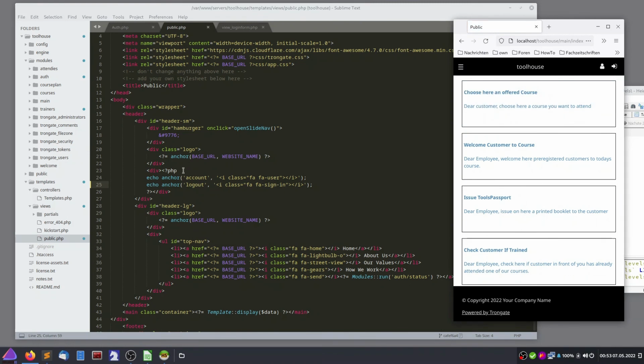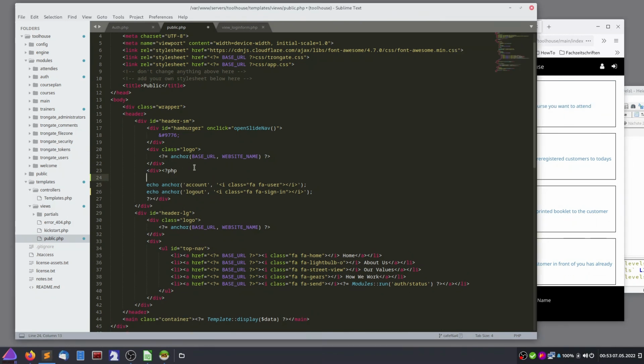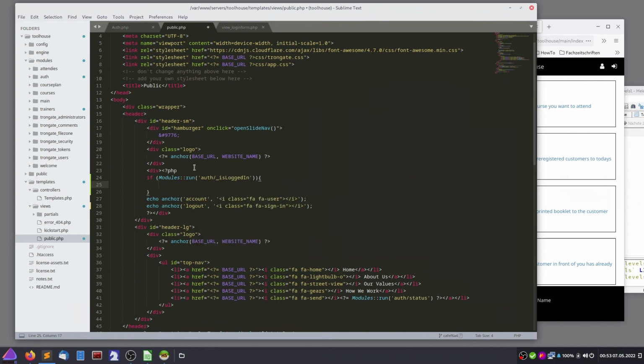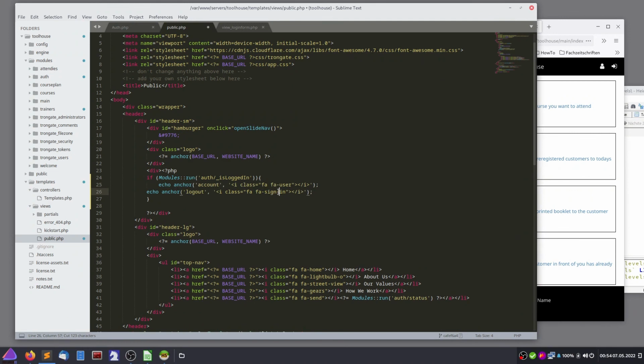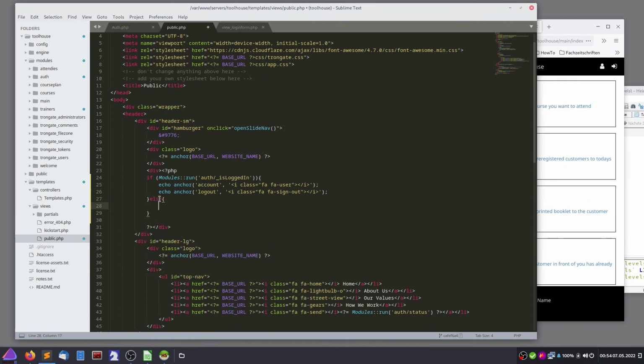So what we can do on here, we can ask if modules run as our function, if somebody is logged in or not. If it's true, then we will show these two lines and offer the logout function. And if not, we will just make them here.